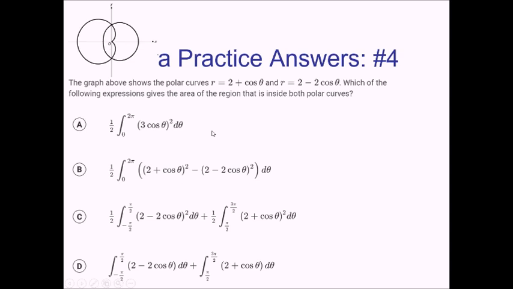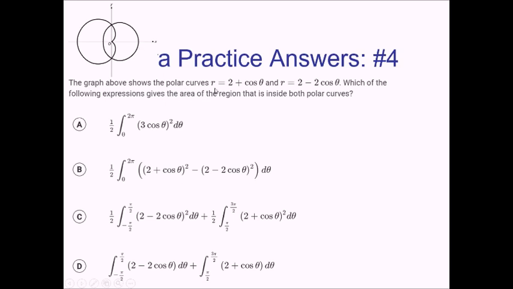So one thing that would be very helpful in this problem is to know which curve is which, because they certainly didn't label them. But that's okay. We'll figure it out without a calculator. So to figure out which is which, I'm just going to plug in the angle 0. One of these curves, if you plug in the angle 0, is at the pole, so it would give you back an r value of 0, and the other curve would give you back an r value of something else, not 0, whatever this number over here is.